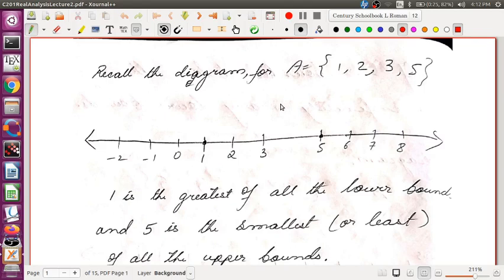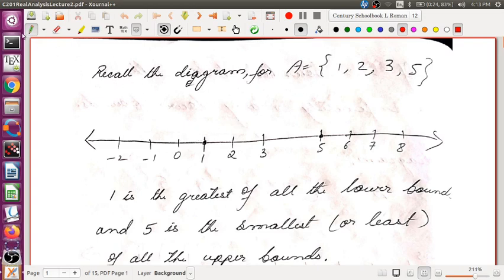In the last video we had discussed bounded sets, bounded above sets, bounded below sets and bounded sets. So let us continue this discussion. I had also given some idea about the least upper bound and the greatest lower bound. So I begin exactly from where we left in the last video. This diagram, I was explaining this diagram.